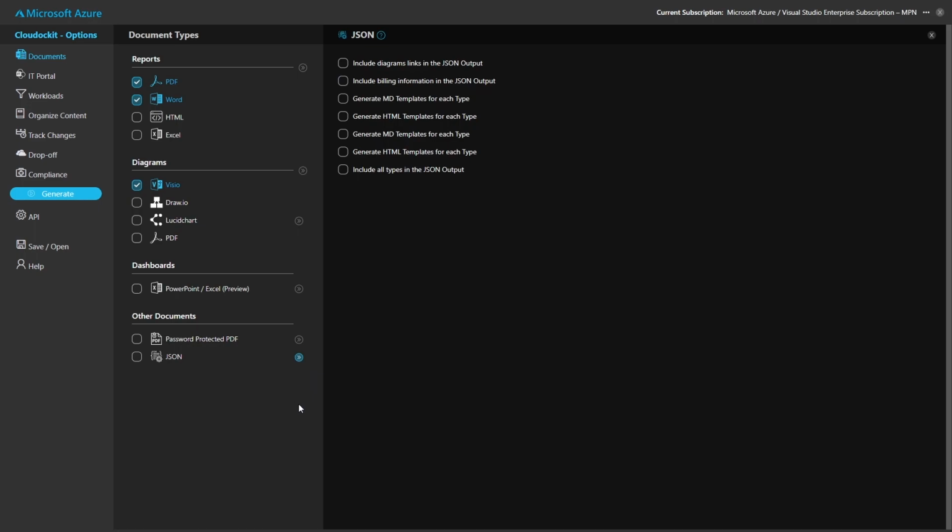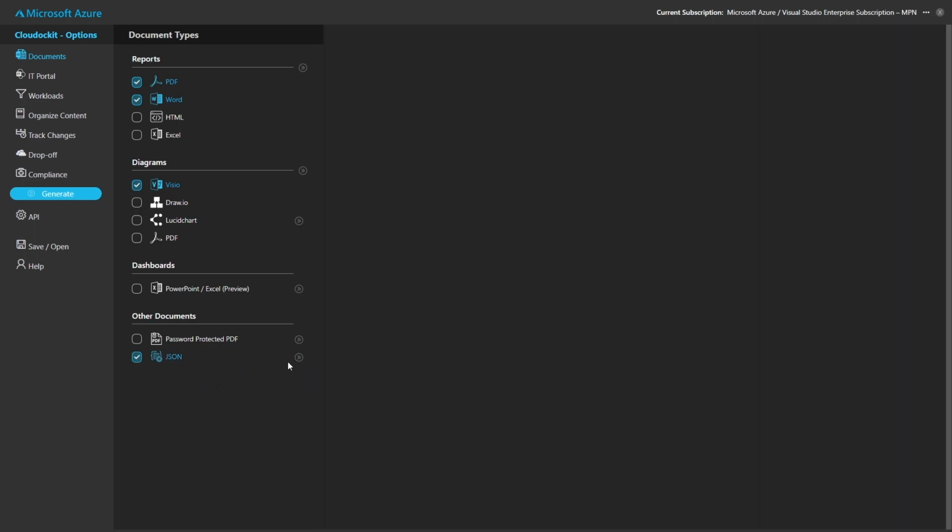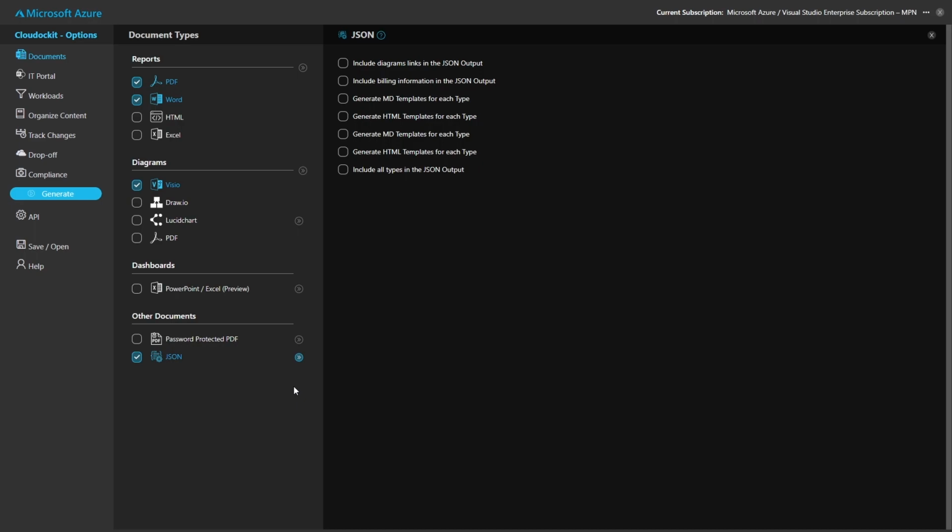You could also decide to generate JSON files. Those JSON files are useful if you want to automate the analysis of the report. So instead of having a software that will try to understand what is written in a Word document or what is written in an Excel file, it will directly get the information in a JSON format, which is much more useful for a programming language. And this way you can automate the analysis of the result of the report and implement some monitoring with some scripts, for example.